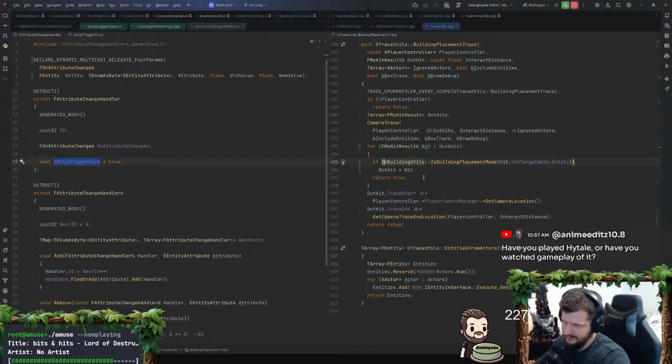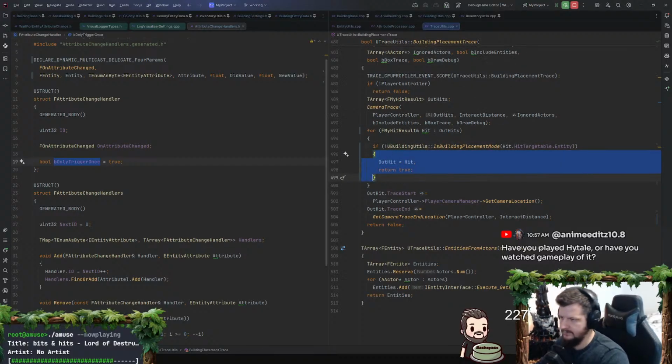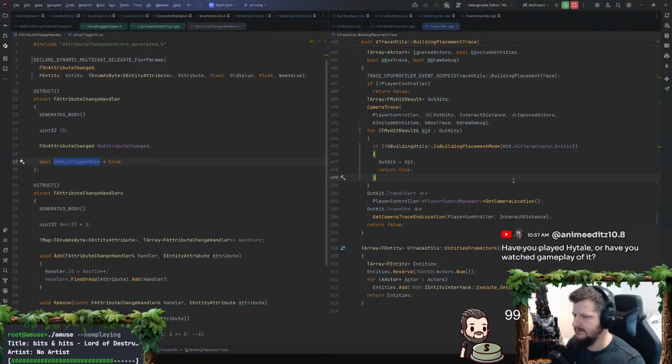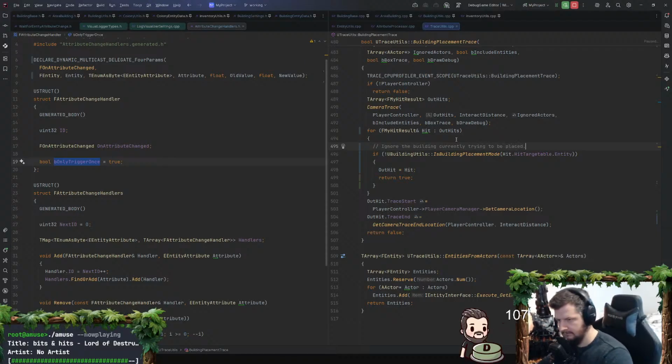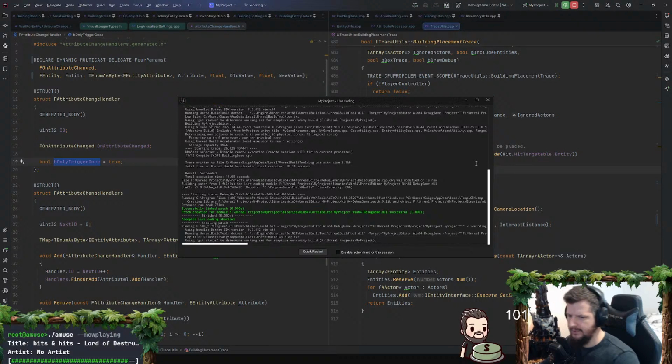Rather, if it's not, we can do that. Yeah, the first one that is not a placement building. There we go. Ignore the building currently trying to be placed.